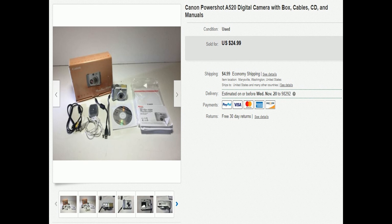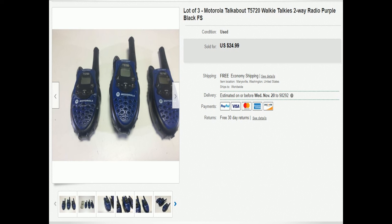Here's a camera package. I took 20 for this one. These full camera packages, that's because it had the battery, the memory chip, the CD, and the chargers to go with it. Of course, then I do better on them. This is one of the later ones, so it wasn't quite as good, but still, I was happy with the 20.